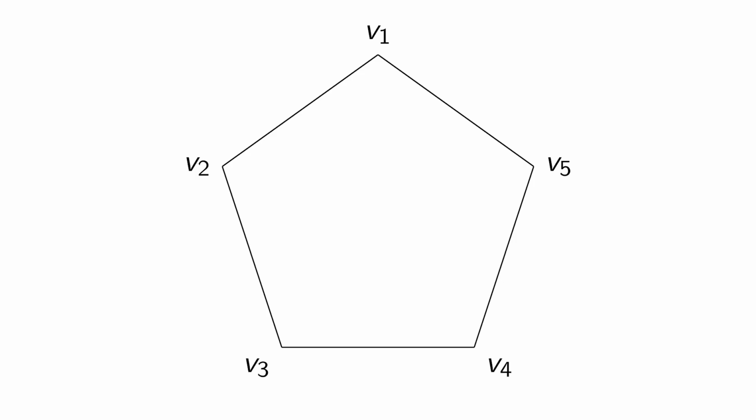It seems natural to start off by looking at some small polygons to see what happens. We'll start with the smallest valid case, which is that of the pentagon. We're told that all the sides have equal length. We're also told that some of the diagonals have equal length. Here are two examples, the one from v1 to v4 and the one from v3 to v1. These diagonals create two triangles, v1 v2 v3 and v4 v5 v1, which are congruent side, side, side. As a result, the angles at v2 and v5 are equal. By drawing similar triangles for other angles, you can tell that in fact, all the angles of the pentagon are equal.